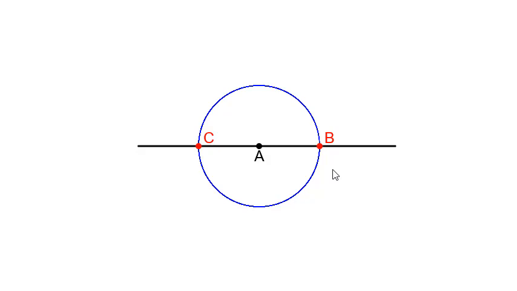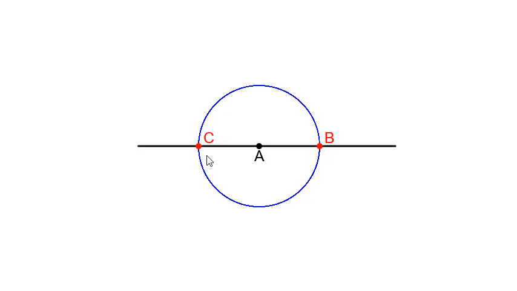So the next thing we're going to do is draw 2 more circles. We will have one centered around the point B and one centered around the point C. 2 conditions on these circles. The radius of the circles must be the same. So whatever setting you have on the compass when you draw the first circle, keep the compass at the same setting when you draw the second circle. And the second condition is that the radius must be greater than half the distance between the points B and C, because we need these circles to intersect.